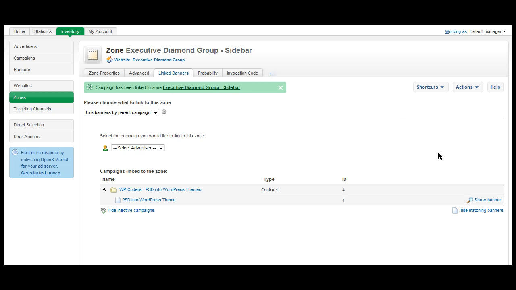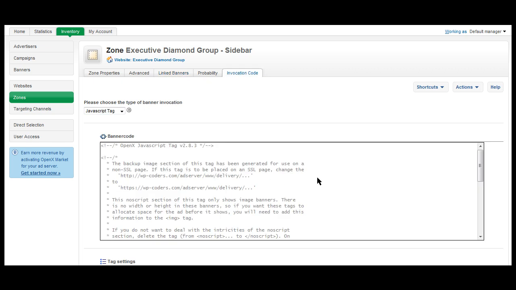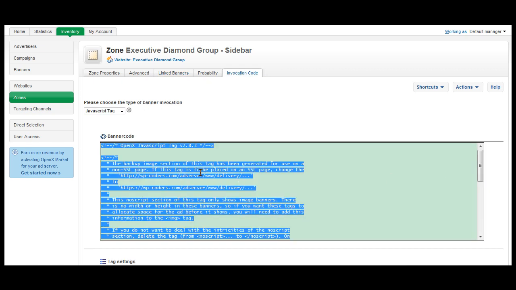And now we can grab the invocation code. This is the block of code that you would provide to your affiliate, and they would take this block of code and paste it into the zone of their website that they would like to deliver ads.